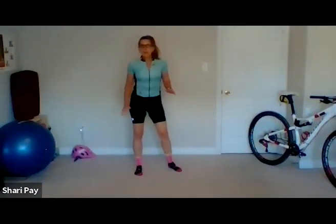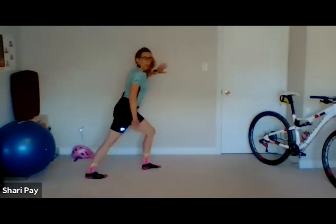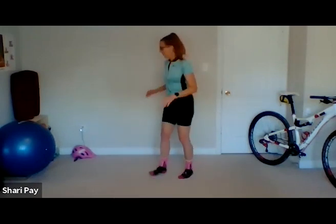We're just going to start with a simple calf stretch. So, stepping one foot back, toes are pointing forward. We're trying to keep that back leg straight, heel down to the ground. You're stretching in the calf muscles, so the back of the lower leg. Always try to breathe deep, breathing into those deep muscles. So you want to take about 3 to 5 deep breaths before you then switch to the other side.